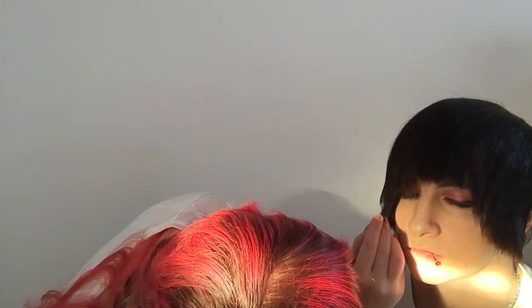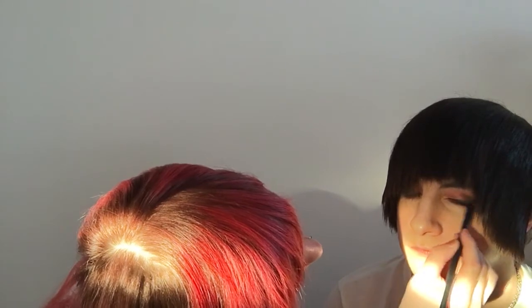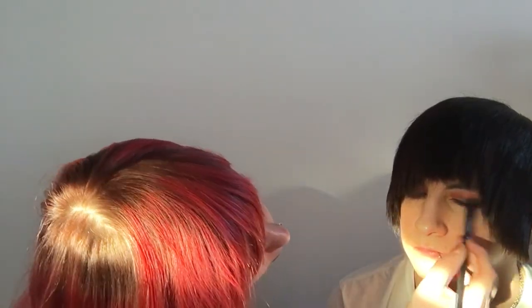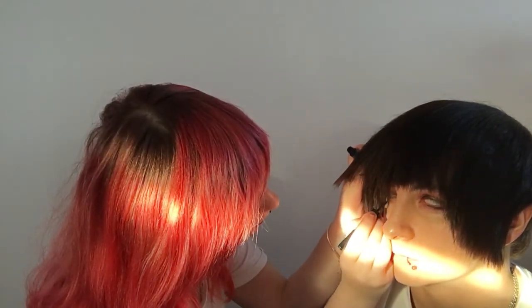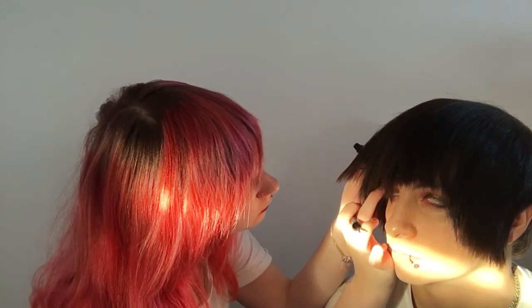And we're just going to use the brush that I used originally and use a dark grey. Close the eye. I'll do the other eye, dark grey. More of that. Okay, look up at the camera, and there are his wings. This needs to go under the eye because the other did, and I just poked you in the eyeball. I'm really sorry about that. Okay, I need to put it under the eye. Close the eye. Actually, look up. Look at the camera. So they both kind of go under the eye. That one looks darker because it's wet.